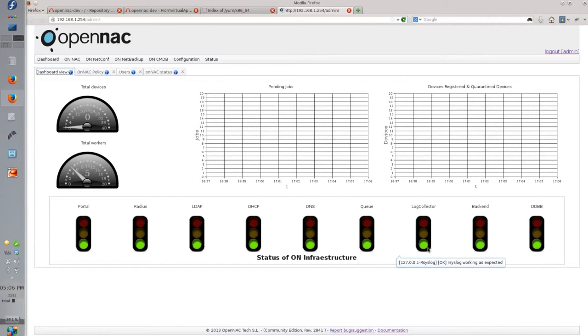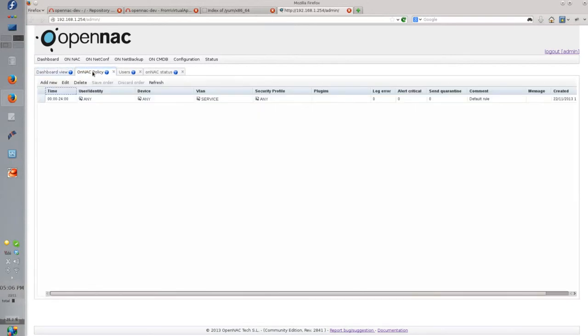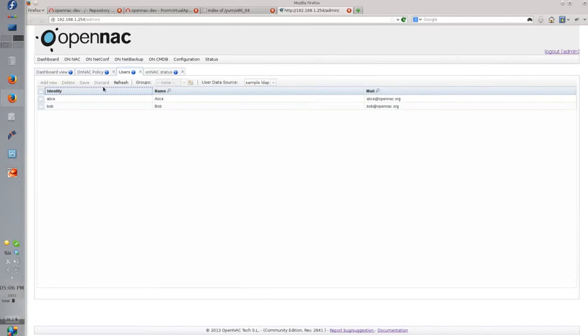Log collector, this is log. Okay, this is the backend, that is the API and the LDAP database.